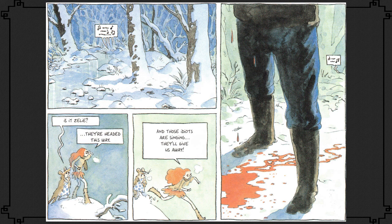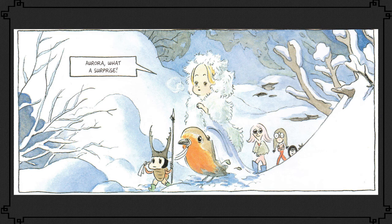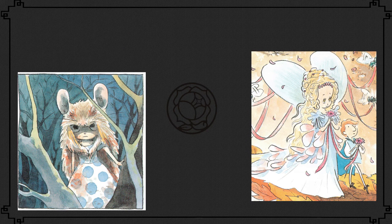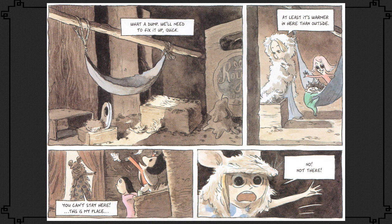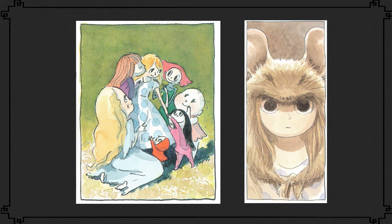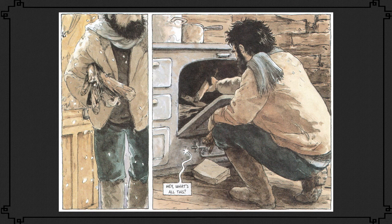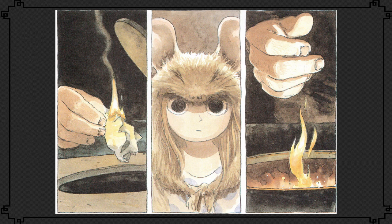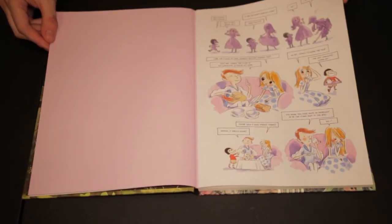Winter arrives, and with it so does Zellie and what remains of her followers. Scared that Zellie will give away their existence to the hunter, Jane goes off to stop Zellie despite Aurora's warnings. When Aurora meets up with Zellie, Jane is nowhere to be found, and Zellie is riding Jane's pet bird. Zellie has now stolen Aurora's lover, driven her away from civilization, and killed her only remaining friend. To top it all off, Zellie demands to move into the cabin and have Aurora be her servant. Aurora tricks Zellie and her followers into walking into a stove before locking them inside. They burn to death in the fire the hunter uses to cook soup, which Aurora will survive off of. The final page is completely black, contrasting the first pink page.